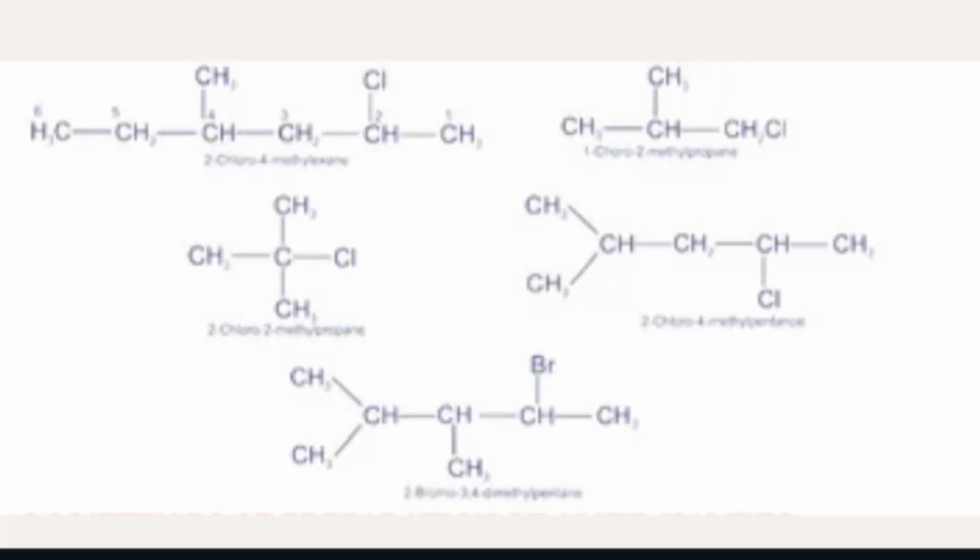In the next example, there are 3 carbon atoms and at the second position, 1-chloro-2-methylpropane. I hope students you have understood the IUPAC nomenclature. We will in the next lecture study the examples and practice the IUPAC nomenclature examples from the exercise, and you will, inshallah, understand more clearly.